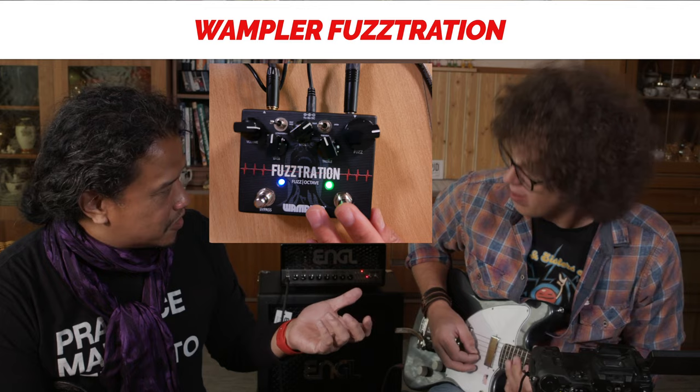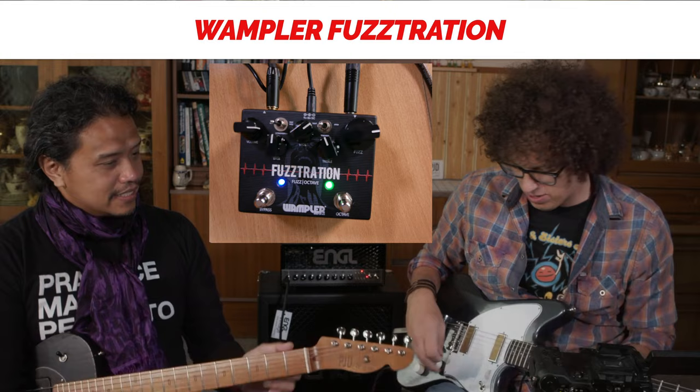It sounds like there's no octave. The two sounds are blending together. So let's hear that again. So you could actually turn off your octave using your pickup selector.